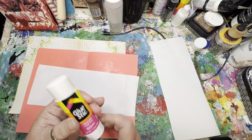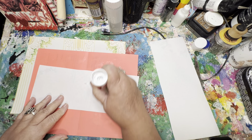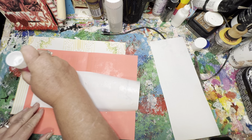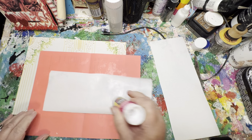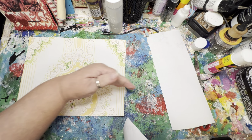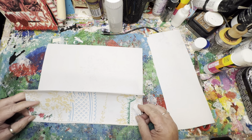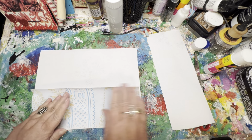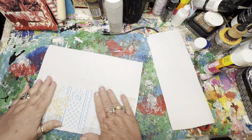All right, I am, as always, using my Avery glue stick. And all I did was take an 8.5 by 11 sheet of paper. I cut it in half long ways. And it's okay with me if both of the pockets are the same, because again, I don't really need to make one for myself like this, because this is something I make all the time. I'm not gonna forget.